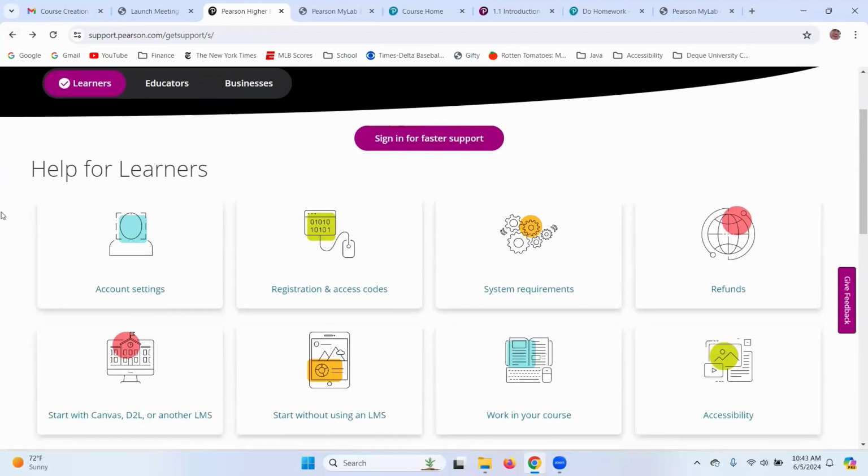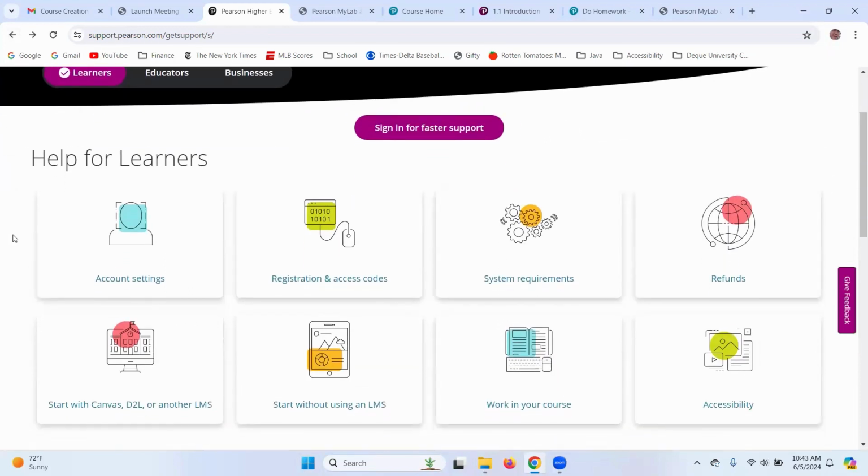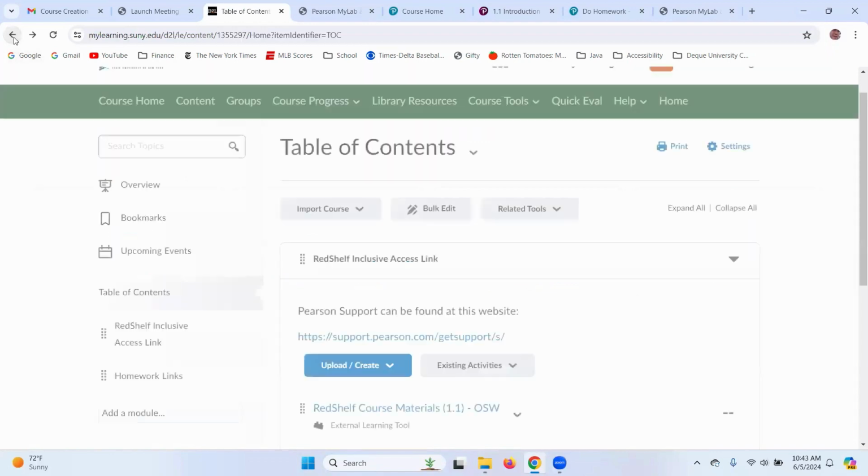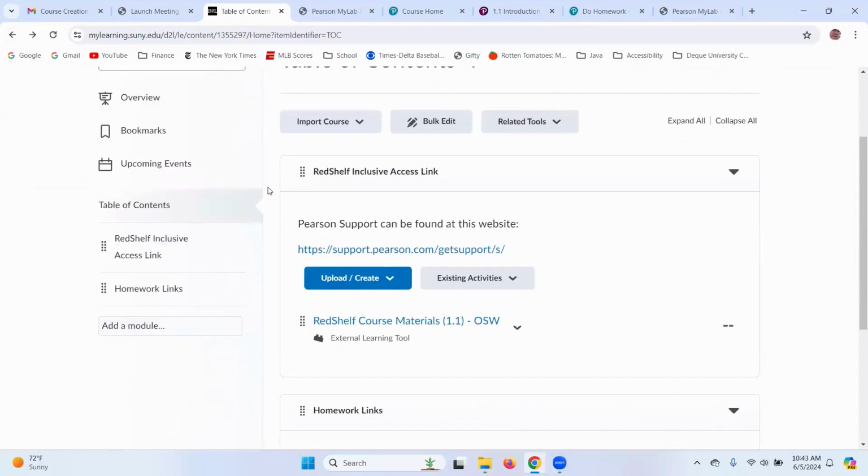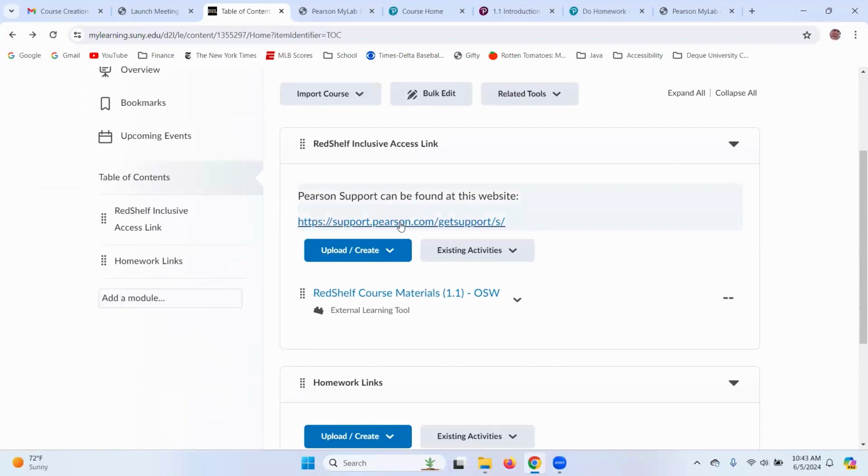I usually try to make sure that I put that website link in the description of the Red Shelf Inclusive Access link, just in case the students need anything, because there can be problems here and there.